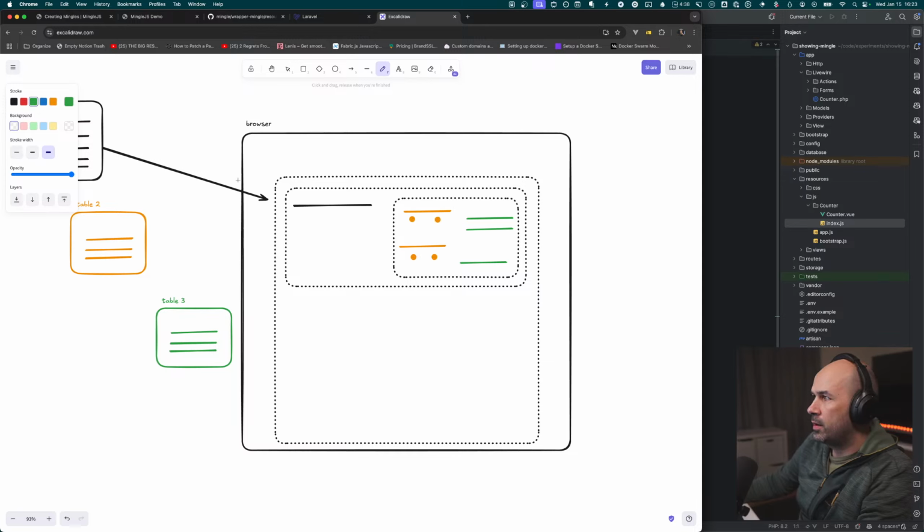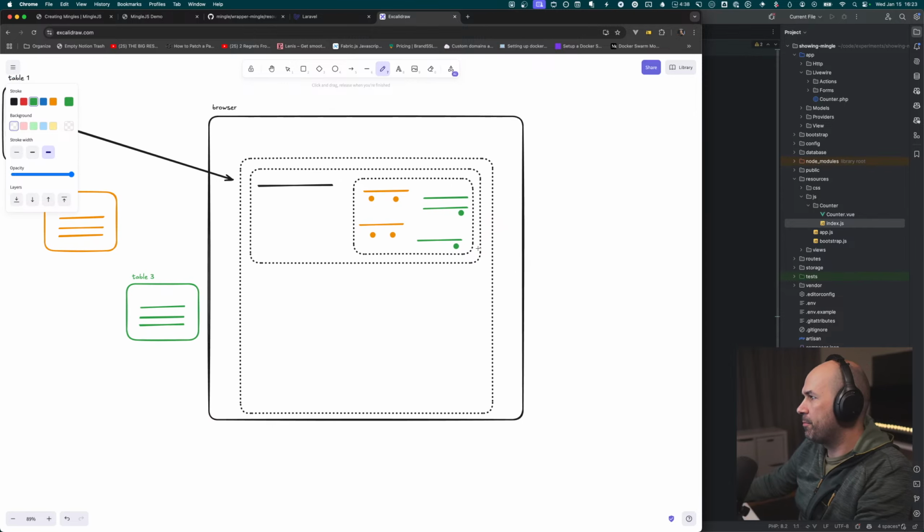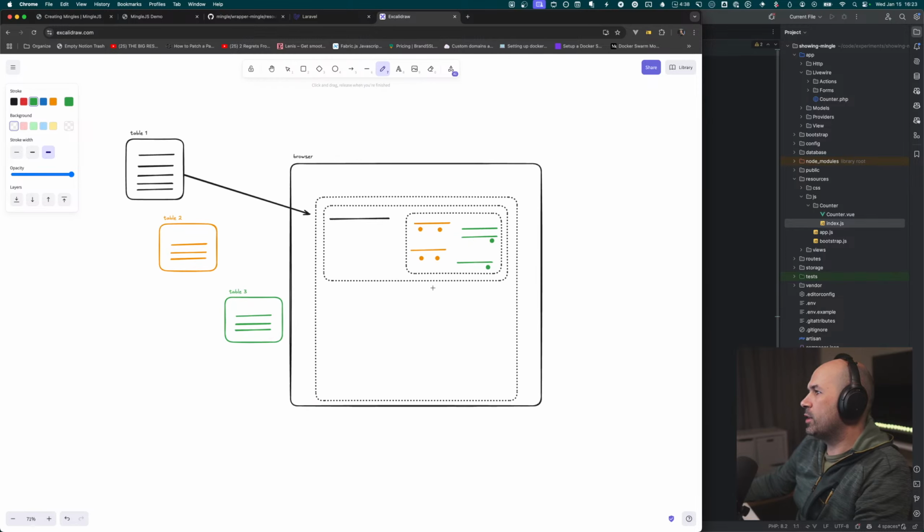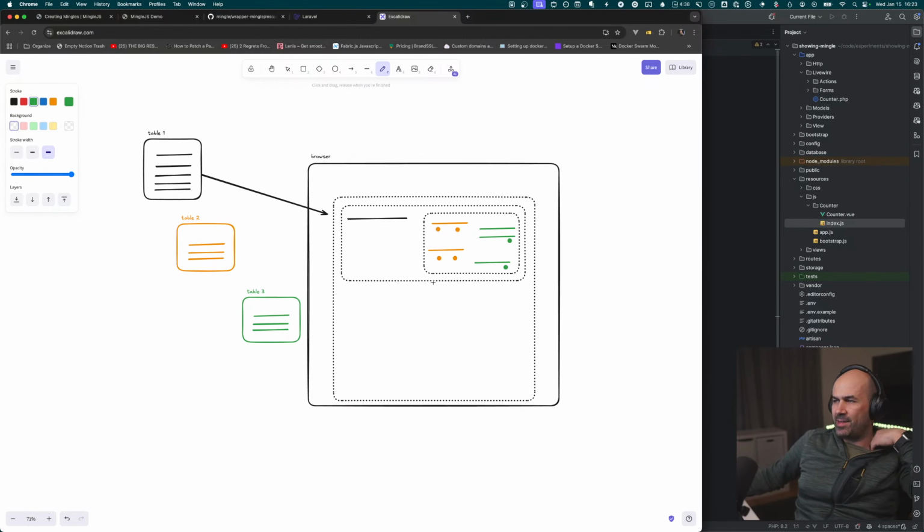Buttons, yeah, to do some interactions. So yeah, I would like to find a use case like so.